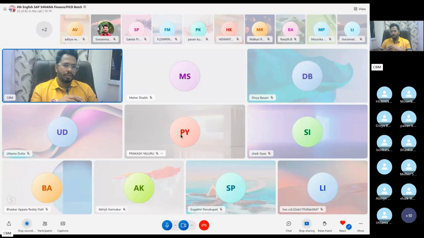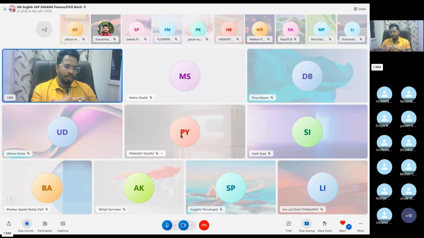Nowadays vendor master and bank master in SAP S4HANA is called a business partner. Business partner includes customer master data and vendor master. Both are integrated in SAP S4HANA. Earlier in ECC, the vendor master was different, with different T codes, and the customer master had different T codes. But in SAP S4HANA, we call it a BP, business partner. Whenever I say business partner, that means it is a vendor and customer integration. Both are integrated in SAP.